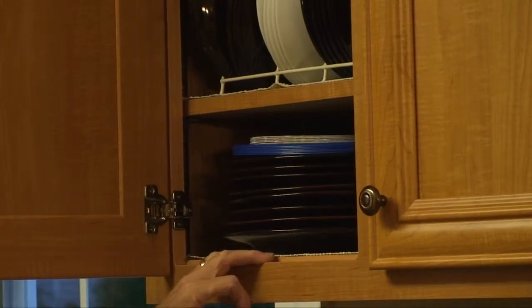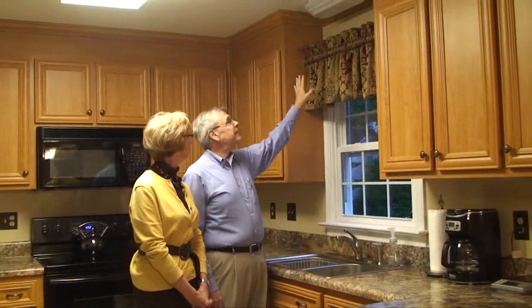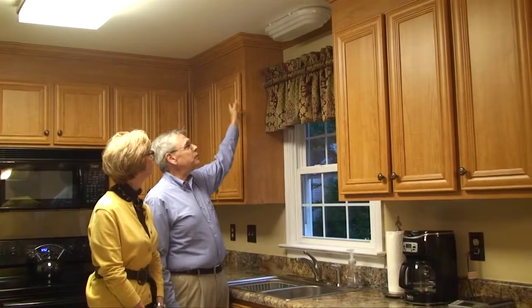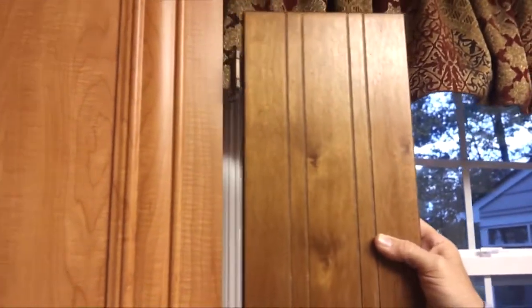They do a nice job with the fits and finishes — they do the front of the shelves that are already in the cabinets so they blend in, with paint that matches, so when you look at it you'd never know it's not a whole new cabinet. They replaced an old wooden valence and a single fluorescent tube up here — we took that down and opened this whole area up, and it throws off a lot more light. They bring everything themselves; it's a turnkey operation. They brought several selections for the new hardware so you get to pick. We had several drawers replaced because the old ones were very unsteady — they put in new drawers that close naturally by themselves, and I wish I had done more of the drawers.